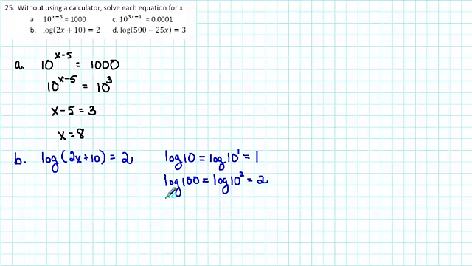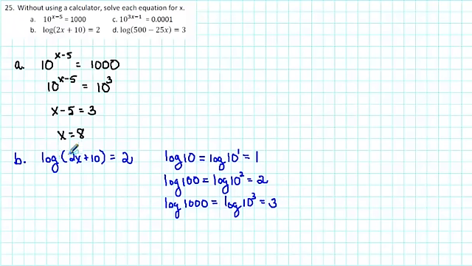One last example. Suppose we had log of 1,000. We would have to think, what power of 10 produces 1,000? Well, we know that 10 times 10 times 10 is equal to 1,000, so 10 cubed is equal to 1,000. And 3 is the power of 10, so the logarithm of 10 cubed, or the logarithm of 1,000, is 3. So let's take a look back at our equation.